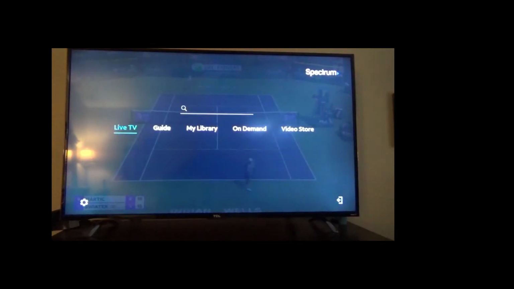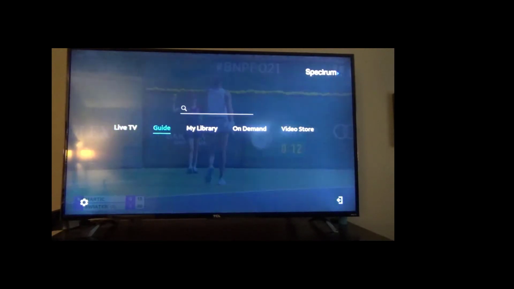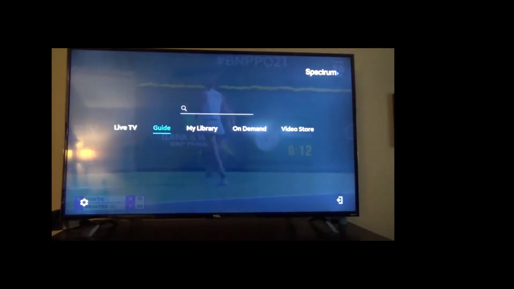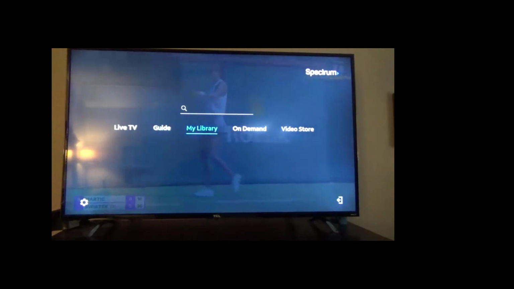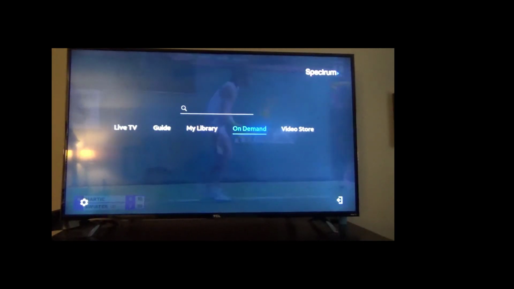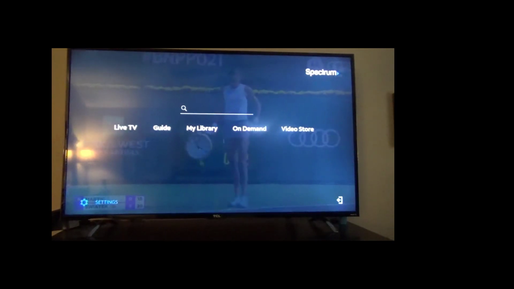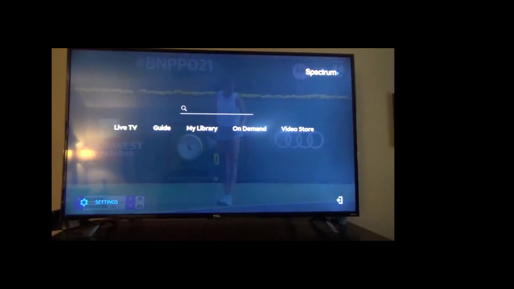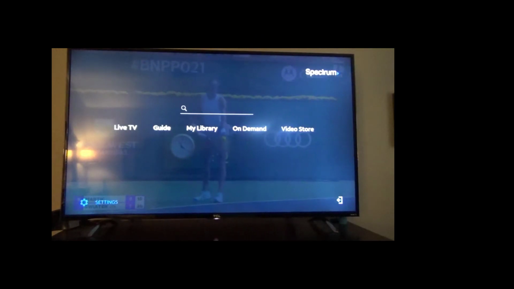Obviously, live TV, you just press OK, and then you have your guide here, which is another feature that I'm going to go through. My library there. On-demand content, you have a search there to find on-demand content. But what I do here is go to the settings, down at the bottom left, and then hit enter.